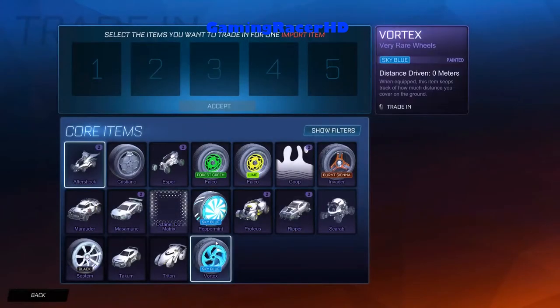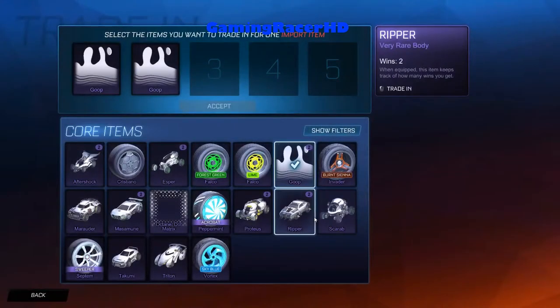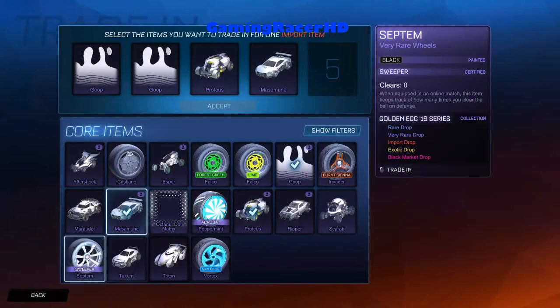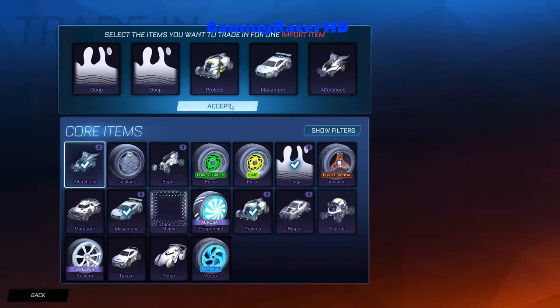Still snakeskin. Can we do any other trade ups? Yeah, I don't really want the goops, so I'm gonna trade those up. I guess we'll trade up one of those, one of these, and I guess aftershock.